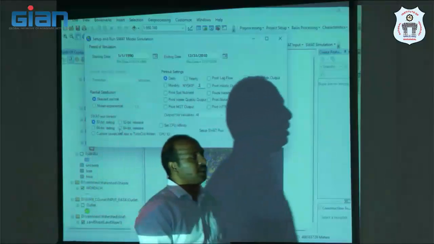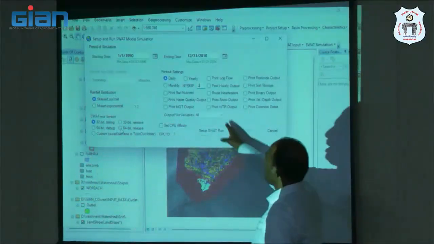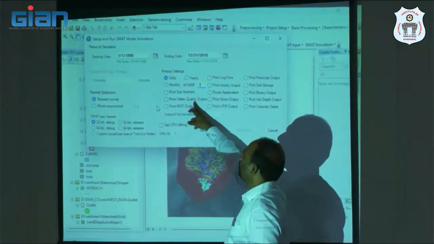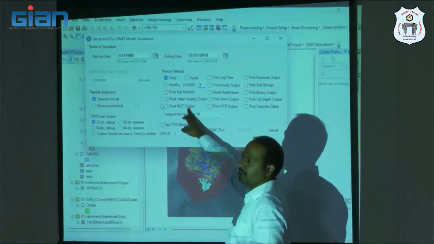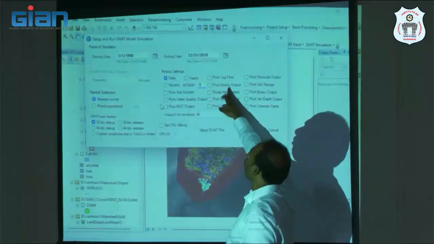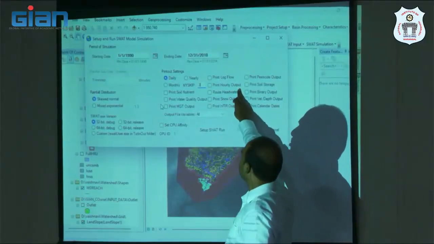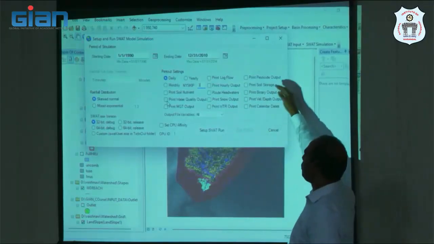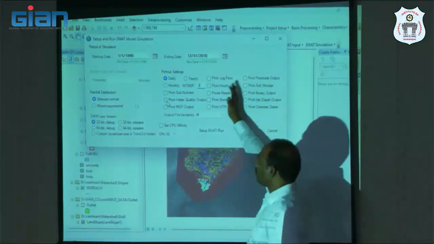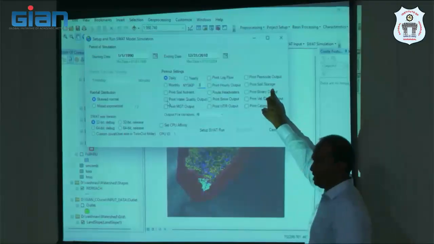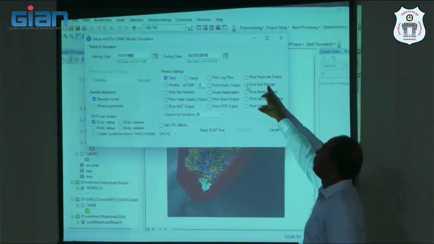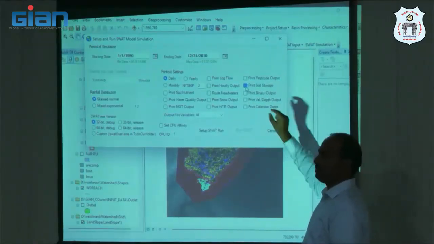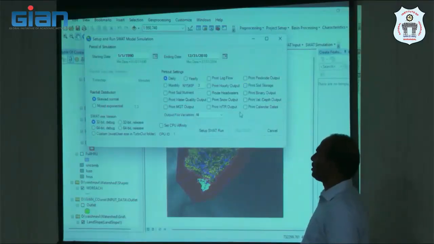Then, in addition to other outputs, you can have different outputs. You want to print soil nutrient, it can be printed. Print water quality output, print management output, you can print it separately. Log flow, hourly output, if you have some hourly data, route headwaters, snow, WTR output, you have different combinations which you want to print. Then you have soil storage, print soil storage. If you are interested in soil moisture, you need to go ahead and print soil storage. The soil storage will be printed for each specific layer. Close it, you don't want it, it takes too much time.